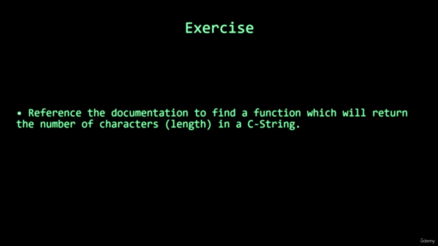Then there's a different method. Don't worry about it if you can't get this other method. You might have to think about this for a bit, but it's actually easy. I'll show you in the next lecture. That is using an operator that we've discussed before, and that will give us the number of elements within the array, including the null terminating character. So go ahead and try that now, and when we come back in the next lecture, we'll continue talking about some of these functions that operate on or manipulate the C strings.